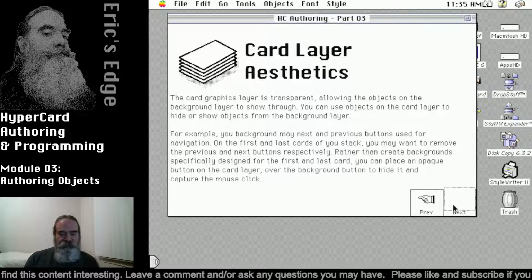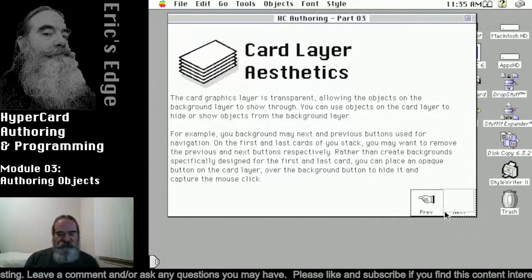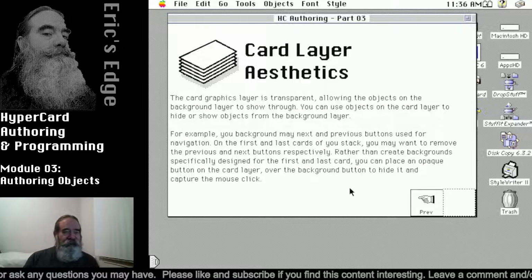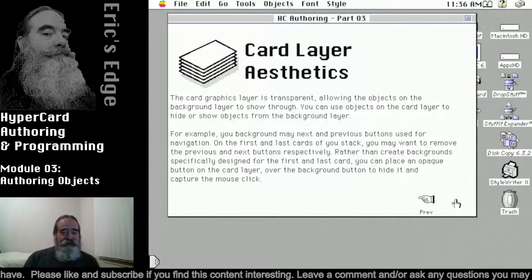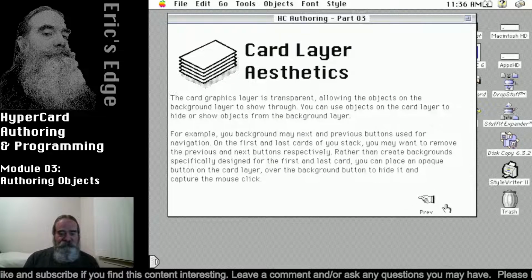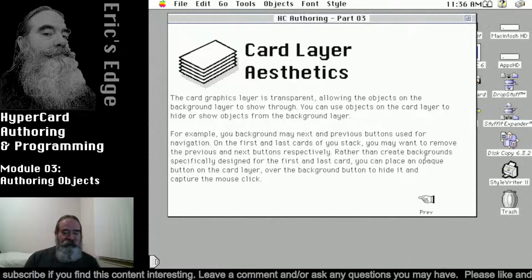It's a little big. We're going to make it the same size because we don't want the user to be able to click on any of this. And we're going to drop it right over the top of that button. Let's go back here. Now it's opaque. You can't see through it. It is the newest button I've created. It's on the card layer. And you notice that I can't click the next button.